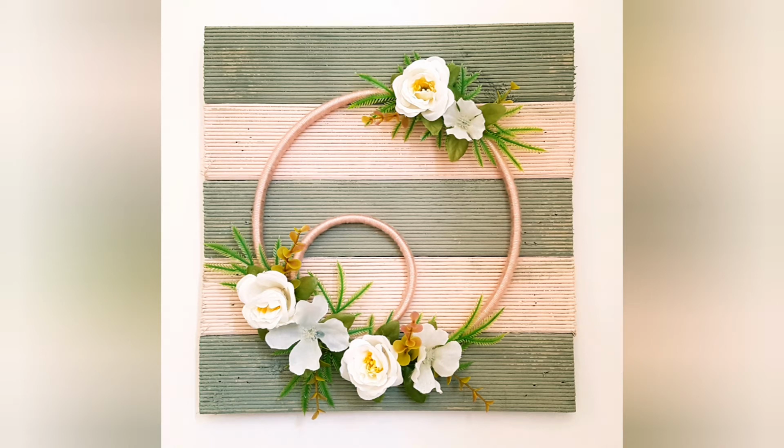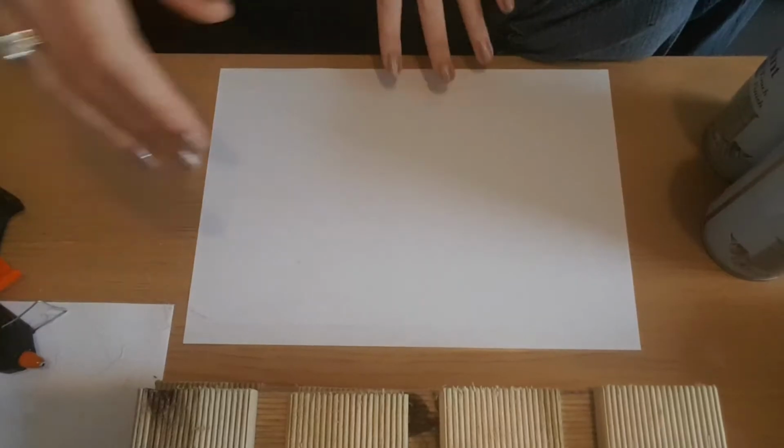Hey guys, and welcome to today's craft and how I made this wooden picture.